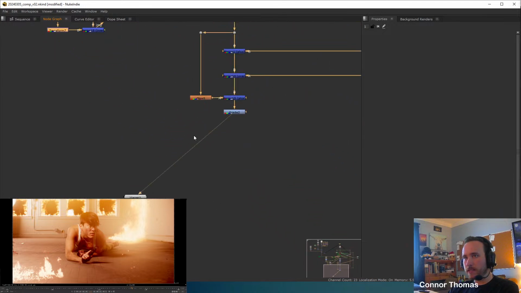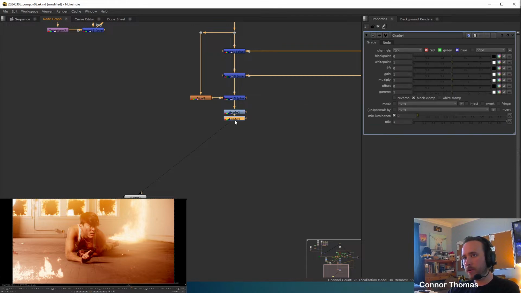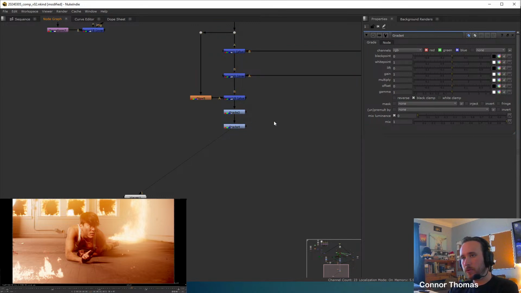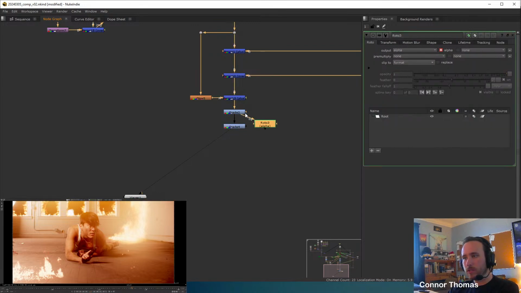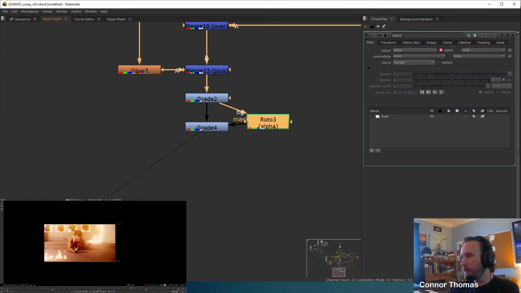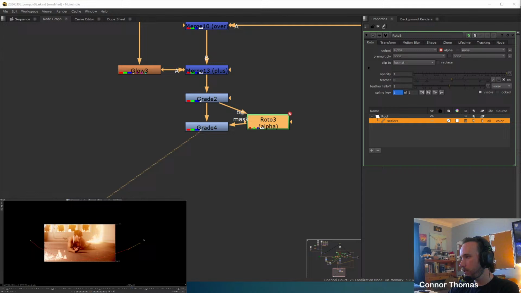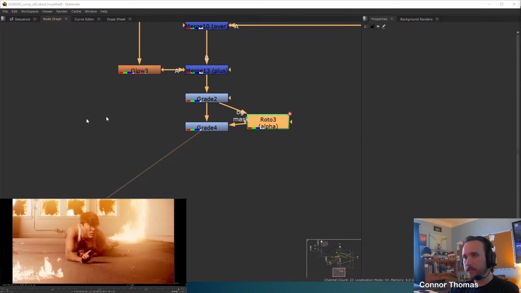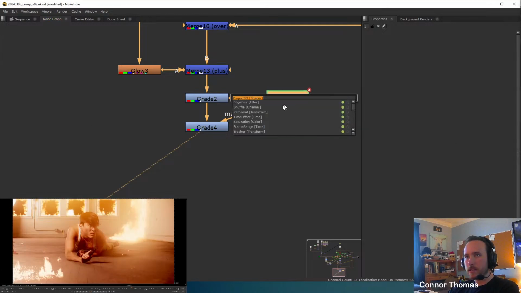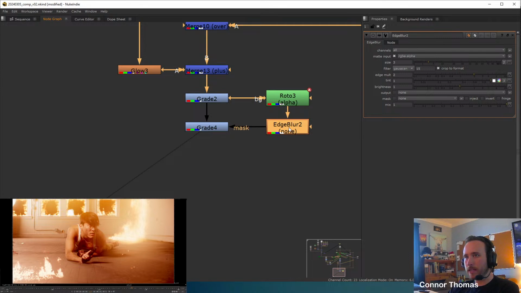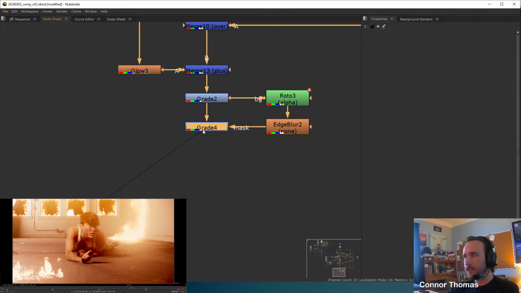I think overall this isn't bad, guys. There's things that we can always try to fix about it. I'm going to add a roto node in here, but not bad for 2 hours, honestly. I'm not gonna lie. This is a shot that I would probably ask for more time on if I were working on this professionally, but overall in 2 hours from tracking, well, actually from creating the visual effects plates to finishing it, not bad.